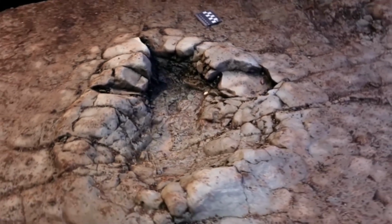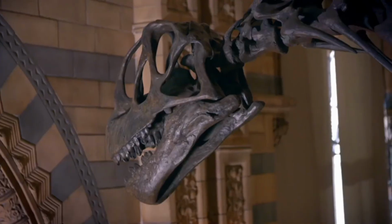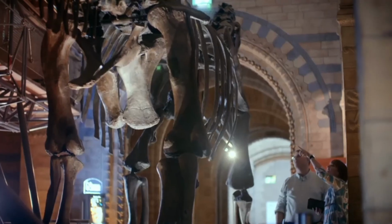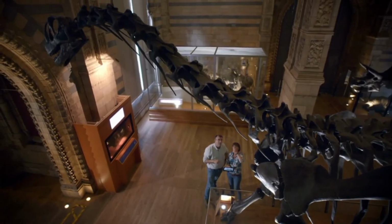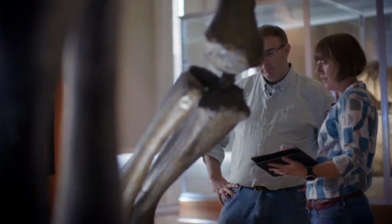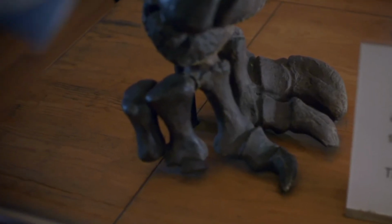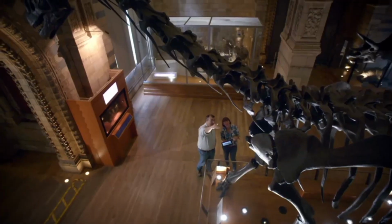An early sauropod, the largest land animal that ever lived. One of its relatives sits in the Natural History Museum today. I think it was probably made by an early relative of this sort of dinosaur here, but an earlier member of this group. And some of the shapes that we see in these footprints here are really so similar. I actually think it's kind of amazing that something like that would have been wandering around what is now a beach in South Wales 210 million years ago. No, it's quite stunning. It slightly blows your mind, doesn't it?